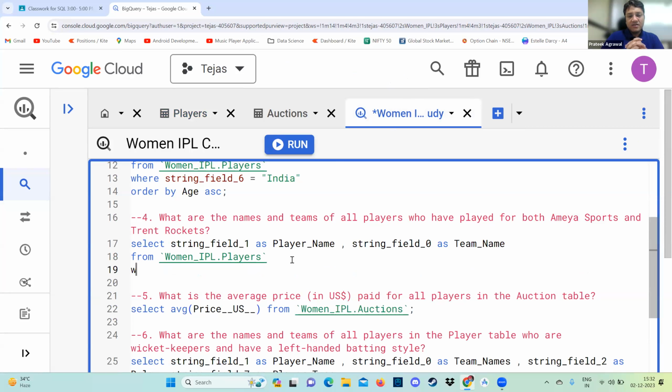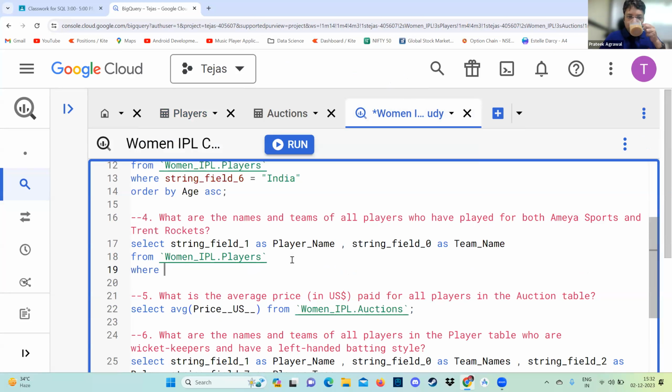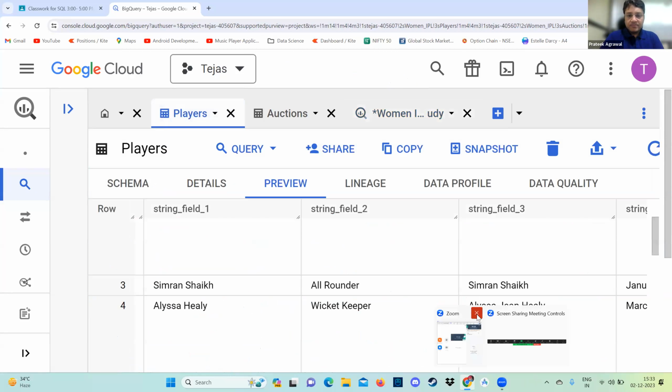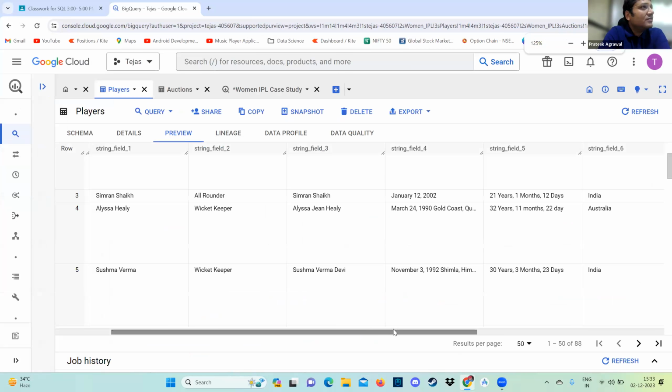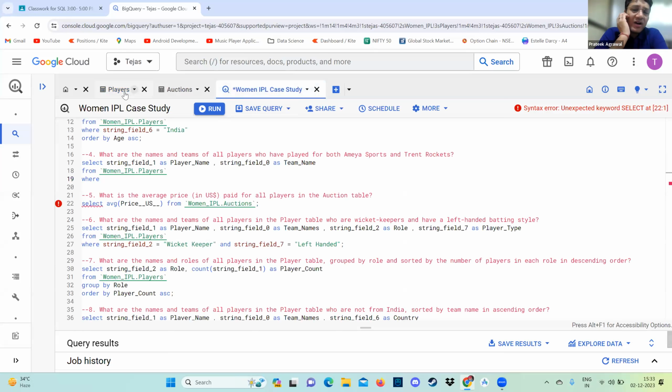Control Z. So how would you do this question? This equals to EMEA Sports. Why using like?